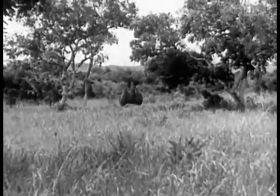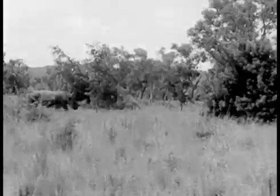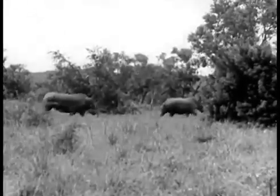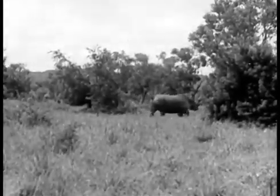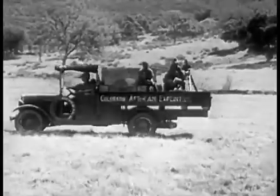Charming fellow. He'd like to make friends with you. In his own way. Thick-skinned and bad-tempered, this most weird survivor of prehistoric animals is rapidly becoming extinct. The horns are not bone, but consist of thickly compressed hair, which is valued at 3 times the price of ivory because it is shipped to China, where it is considered the greatest of all medicine cure-all.